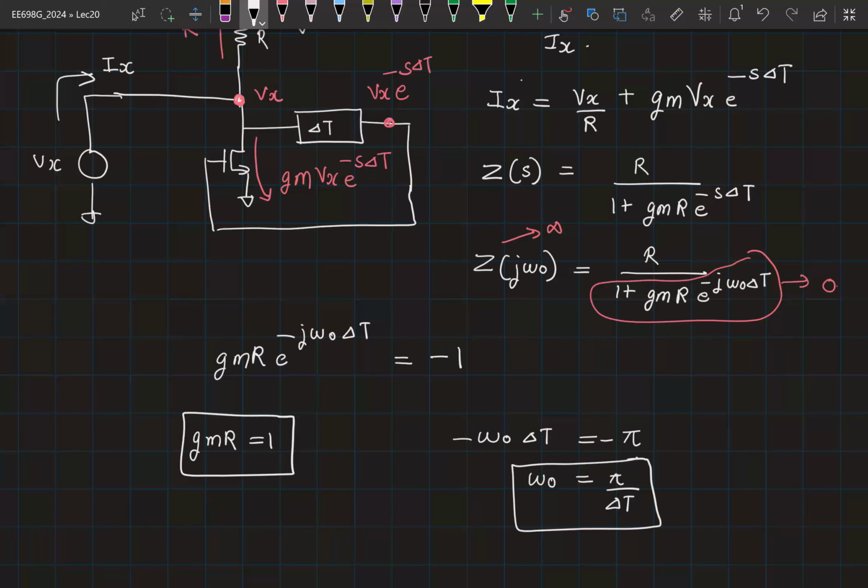That is true even if you do method 1. If you have multiple points where it can give you 180 degree phase shift, you find out at what frequency the gain is equal to 1. Both of the conditions are required. Like here GmR will be 1 if we set something like that. Correct. If you set it correctly, yes.